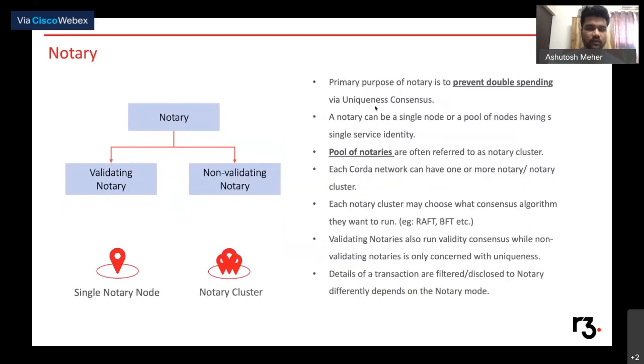All right. Next, we'll dig a little deeper into Notary. Notary's primary purpose is to check for double spend. If you look at the Notary, it doesn't really look at the content of the transaction, so there is no privacy breach here. What it does look at is the structure of the transaction in terms of the transaction hash, and we follow something called the UTXO model.